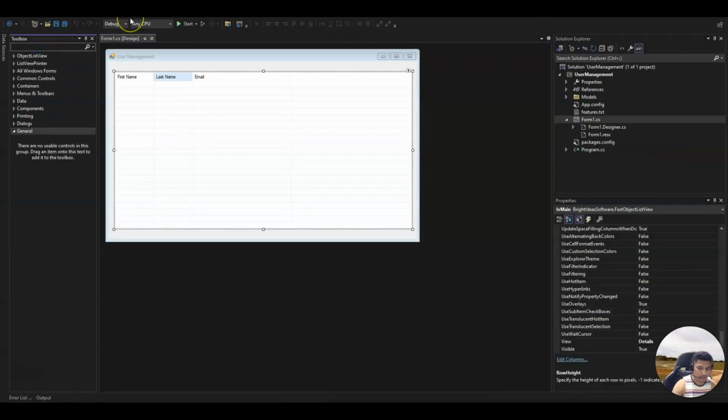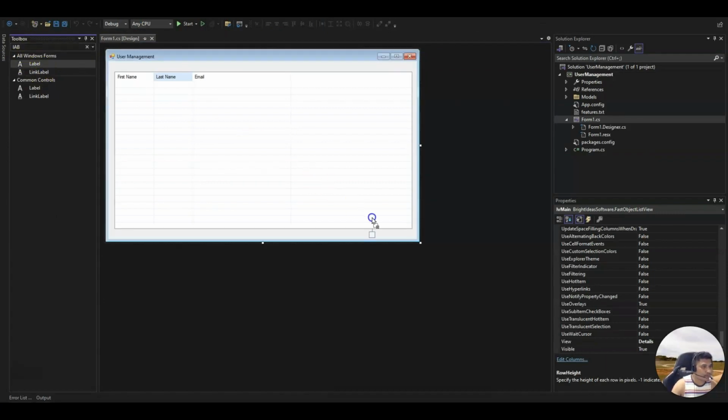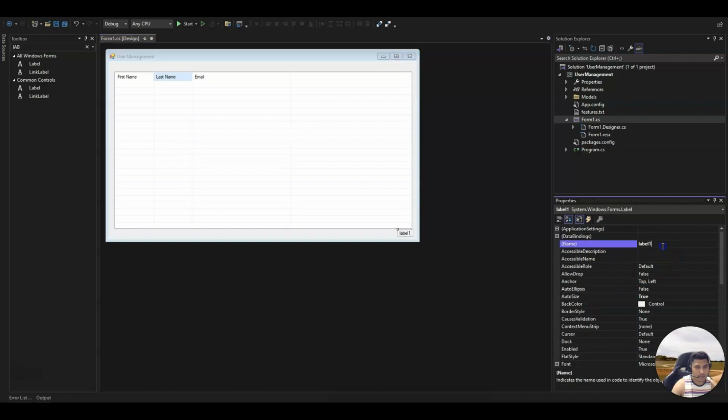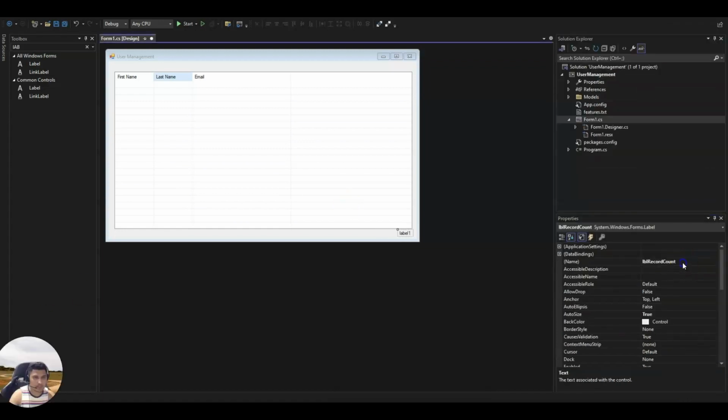Let's grab a label and then drop it there, somewhere there, and then give it a name. Record count. Let's give it a default text.